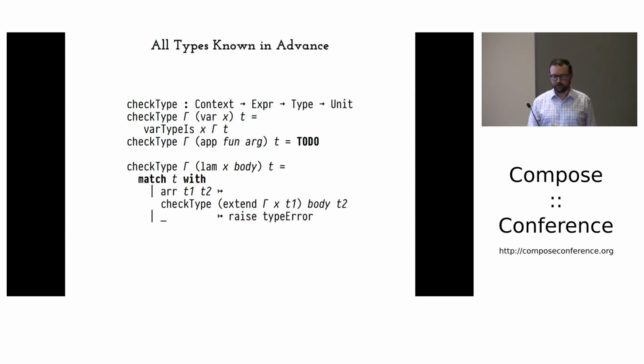So far, so good. But when it comes time to check the type of the function in a function application, then we're stuck. Because we know it needs to be a function, but we don't know what type its argument needs to have. So what are we going to do? We have some things that work well with checking and some things that work well with synthesis.